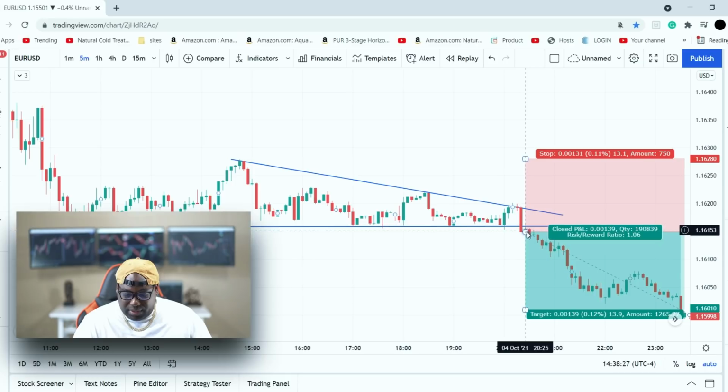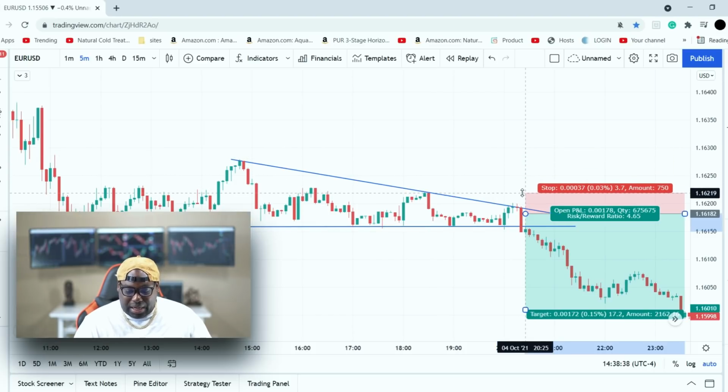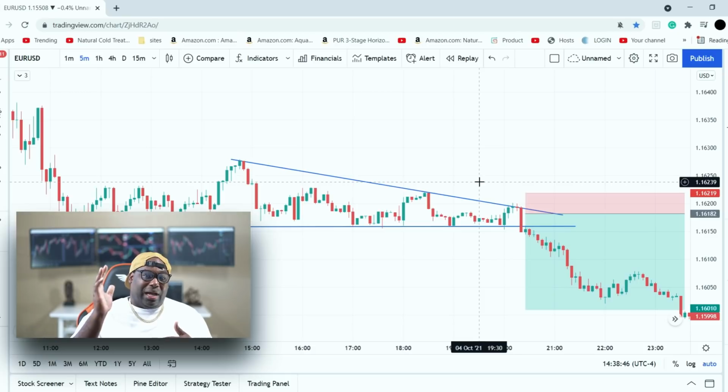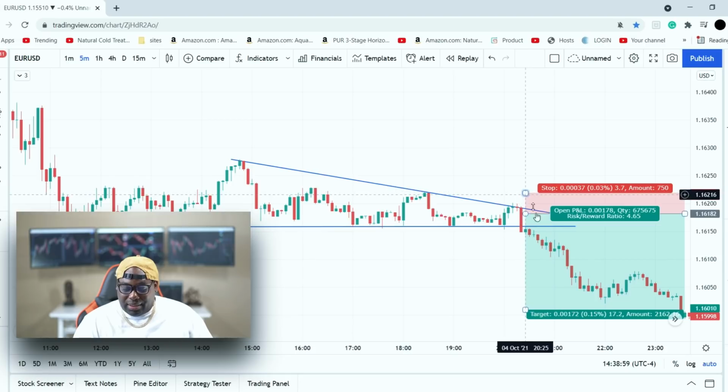So let's adjust the entry, okay? As soon as we see the market selling off right at that trend line, we get in, and then we can put our stop loss right above this swing high right here. Because if it breaks that swing high, it's a possibility this is not a triangle that's trying to break to the downside. It's actually a triangle that's probably going to break to the upside. So we put our stop loss right here, and notice how this is a 4-to-1, meaning that you're going to get 4 times your money.